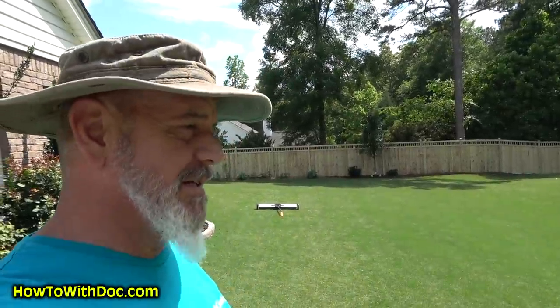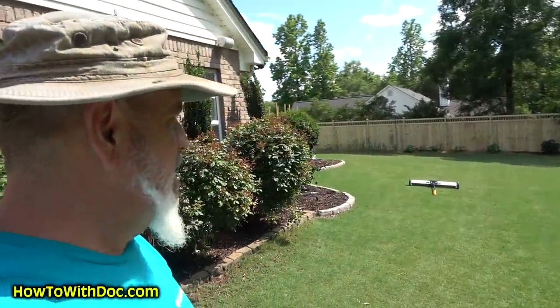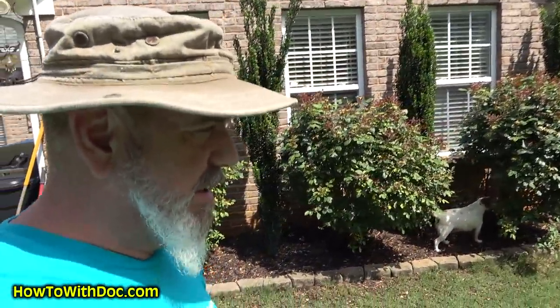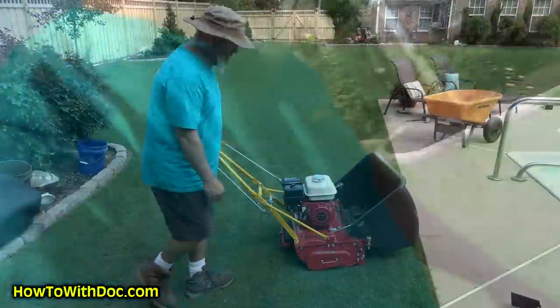I'll be honest, I really don't feel like cutting the grass today. It's been such a tiring couple days with all this fence installation. But I've got so much seed head activity because my lawn is so healthy right now. There's a debate whether your lawn produces seed heads whether it's healthy or not healthy. And I'm just telling you, my lawn is healthy as heck. And man, she's putting off some seed heads.